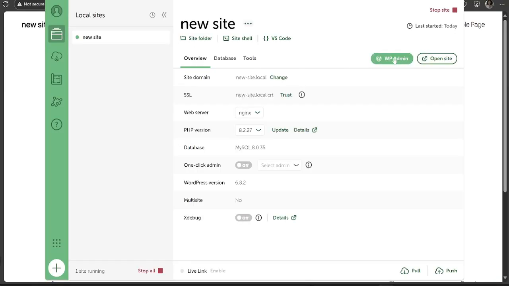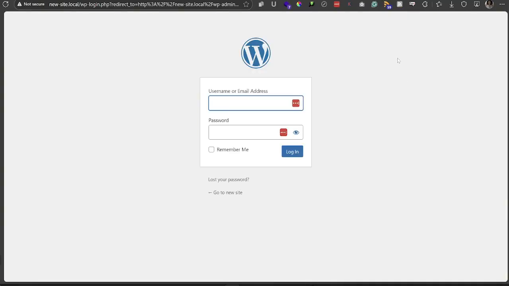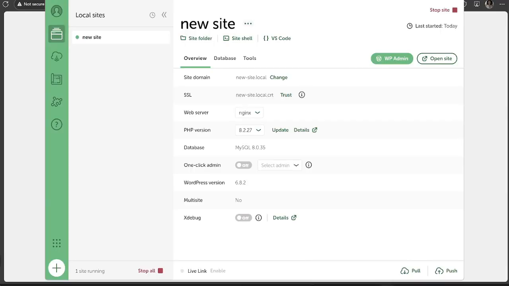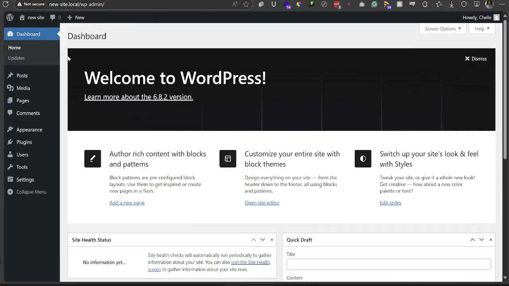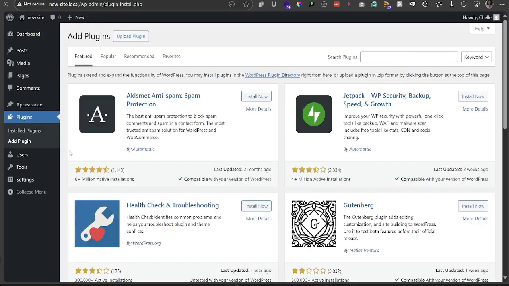The next thing obviously is this WP admin, and so if you were to choose this, like I said, it will bring you to the default login WordPress dashboard page, and you will need to put in your credentials that you did put in when you were signing up or creating this website here. Now that's why I said this one-click admin comes into play, so helpful, because just like that you'll be able to open this up immediately. So now if I were to click on it, as you guys see, this is a real life WordPress dashboard in the flesh. You can do anything. You can go ahead and you can start browsing different plugins. So your favorite plugins that you like to use when you're building websites, you can do that.